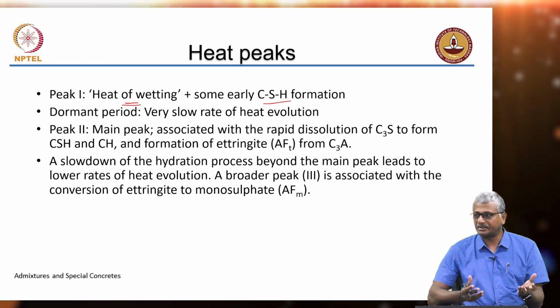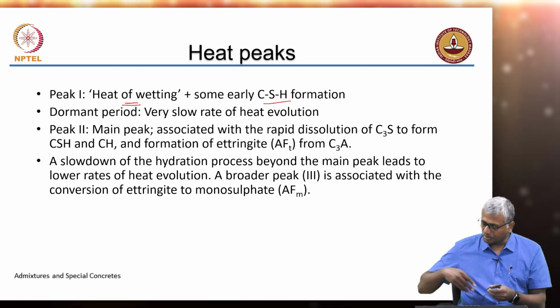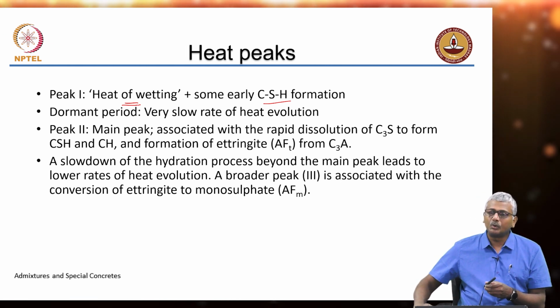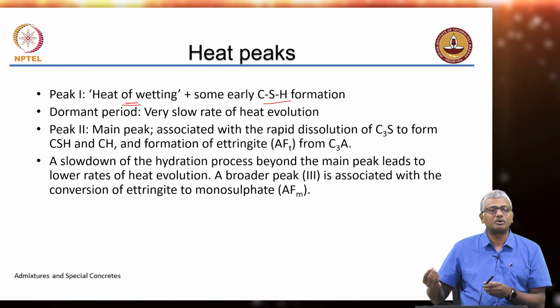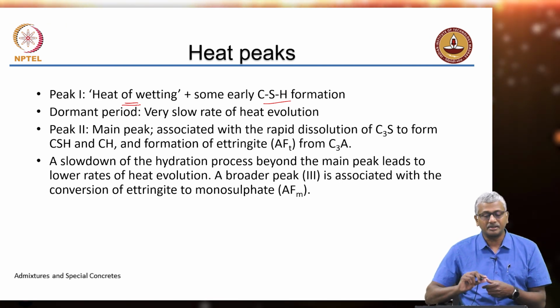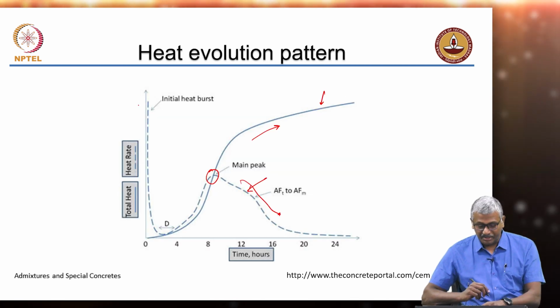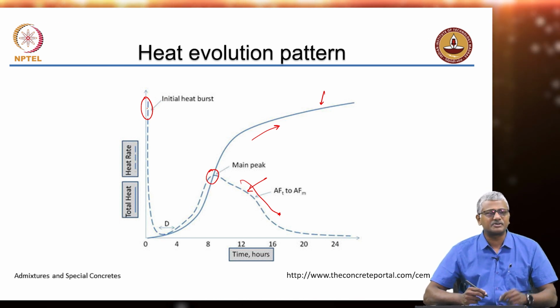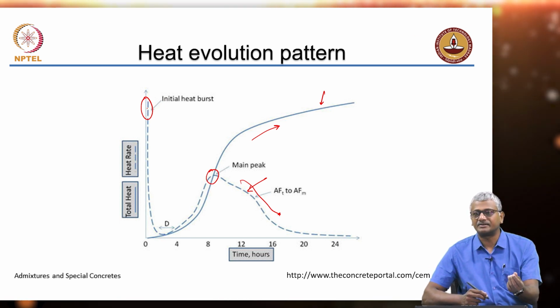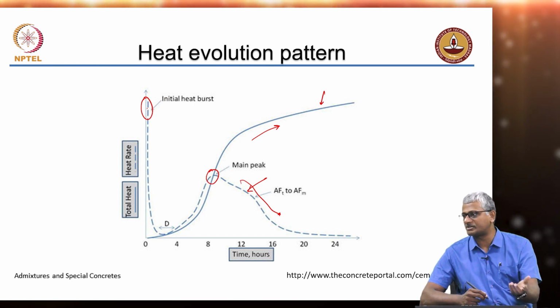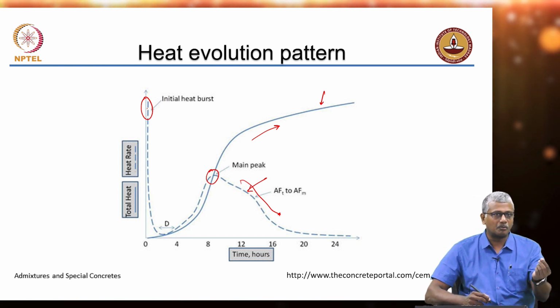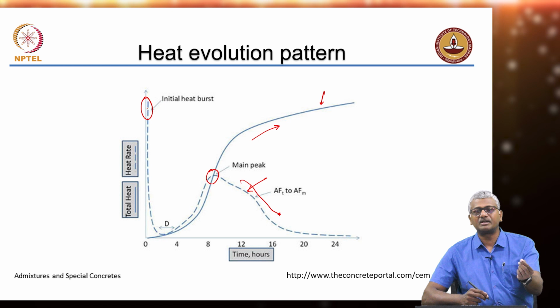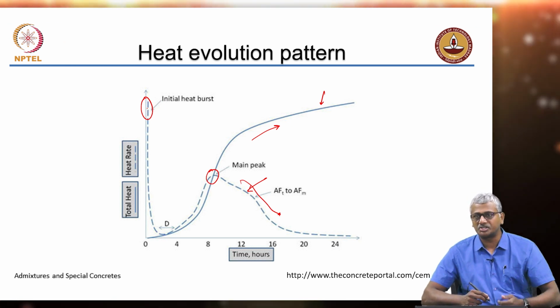Any surface will have that issue. For instance, if I pour water on top of this table also, a new interface is getting created and some minuscule amount of heat is going to come out, right. So, that is the first peak, and it is usually a very high peak because it happens in a fraction of a second. We are talking about a rate, no. So, rate is going to be extremely high. Even if a very small amount of heat is evolved, it is evolved in a fraction of a second. That is why the initial rate is high.